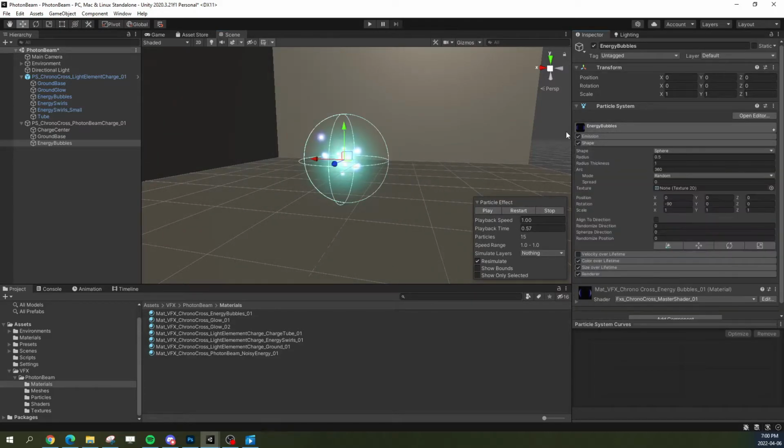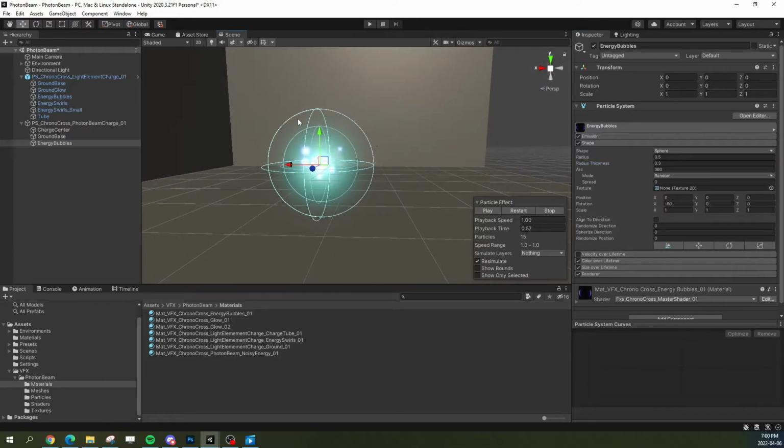And with our shape, what we're going to do is in our radius thickness, we can change that value over here so that the particles will spawn from that outer layer over here rather than spawning from anywhere within the circle.